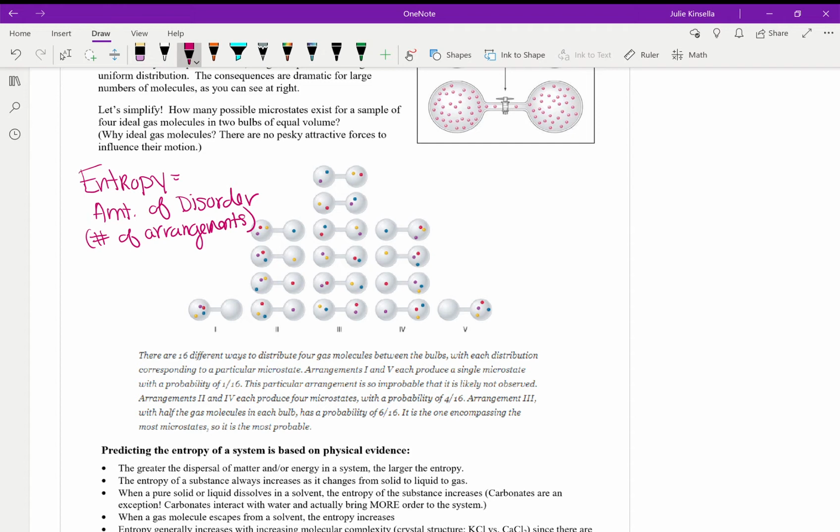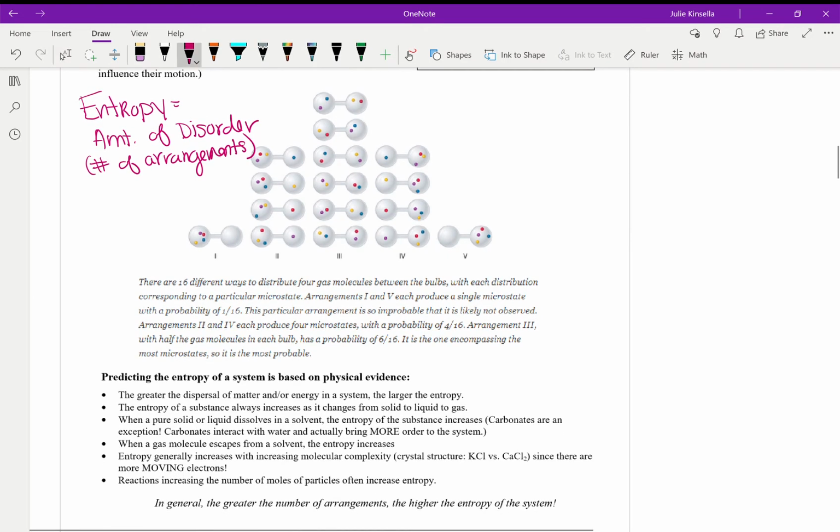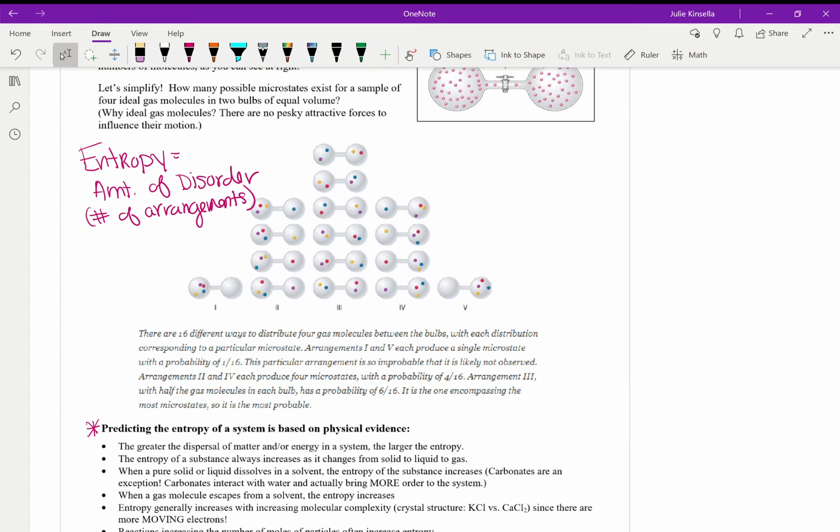So things that you're going to have to look for when you look at a reaction or a phase change or a process is how to tell, is entropy increasing or decreasing? Now they have this list down here, which is pretty extensive, and I want you to read through that, and I'll mention a couple things from it. But the two that you really have to focus in on is that number one, just examine the physical states.